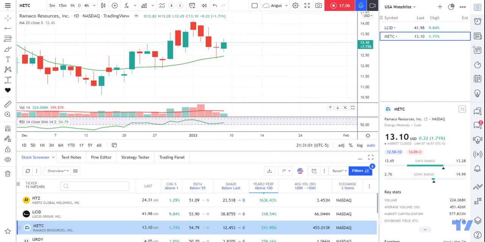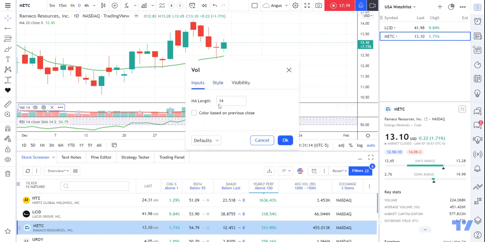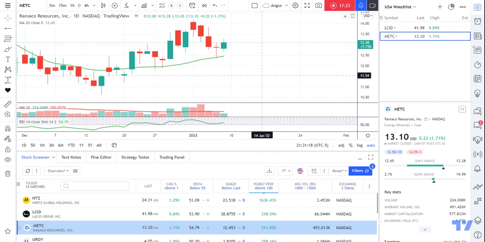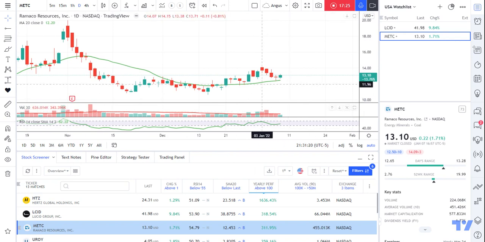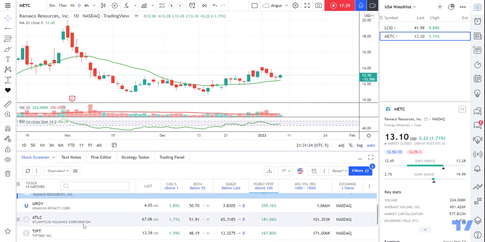I'd like to see the average volume starting to get closer to that red line. I think it's a 30-day line. It's either 30 or 14. It's a volume 14, so that's his 2-week volume. Let me change it to 30 and see what happens. 30 days. So his volume is a little bit light on. He went up, but there wasn't a lot of demand. So he's one that I'd watch though.